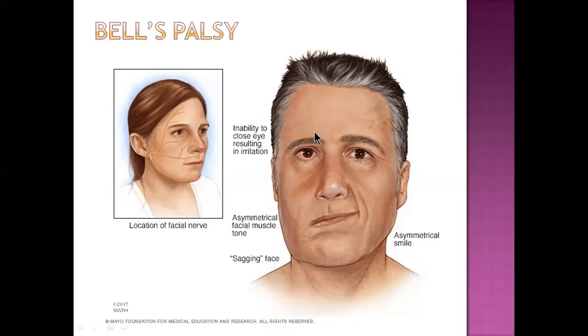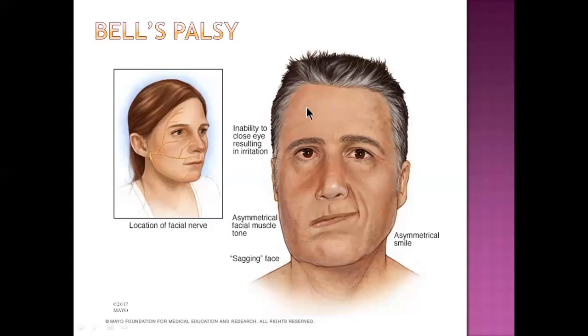But the lower part of the face down to the eyebrows will be common for both upper motor neuron and lower motor neuron paralysis. But one thing is there: there will be crossing of the fibers in the central nervous system. So if there is some sort of tumor or stroke or injury to the head on the left side, there will be paralysis on the right side. It happens like this because of the crossing of the fibers.